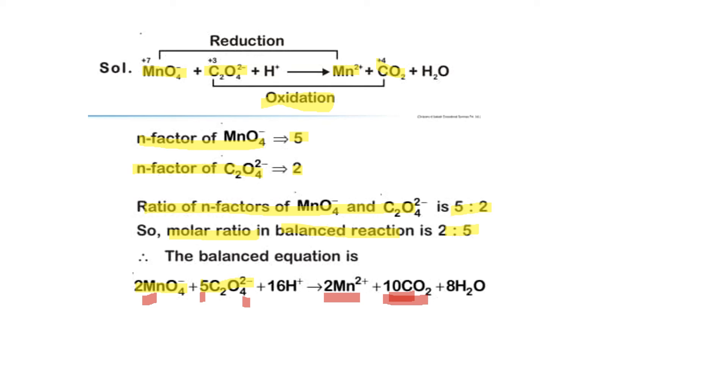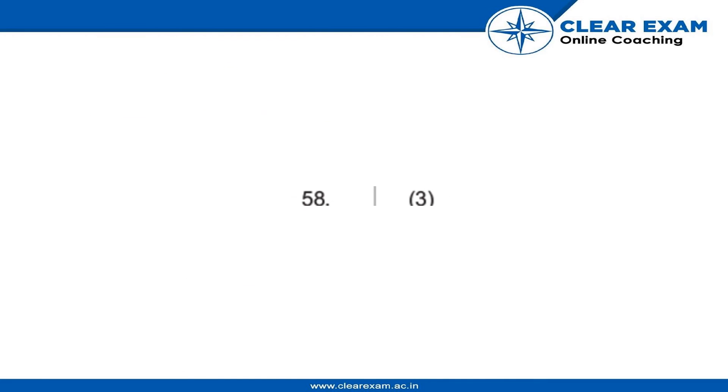Now H and O are left, so in order to match them, we multiply by 8. 2 times 4 equals 8 O are here, so we add the coefficient 8, making it 8 H2O. And 8 H2O means 16 H^+, so the correct answer is the third option. Thank you everyone.